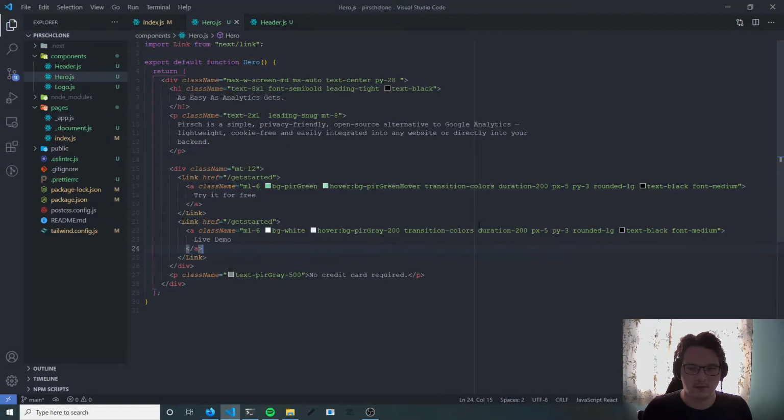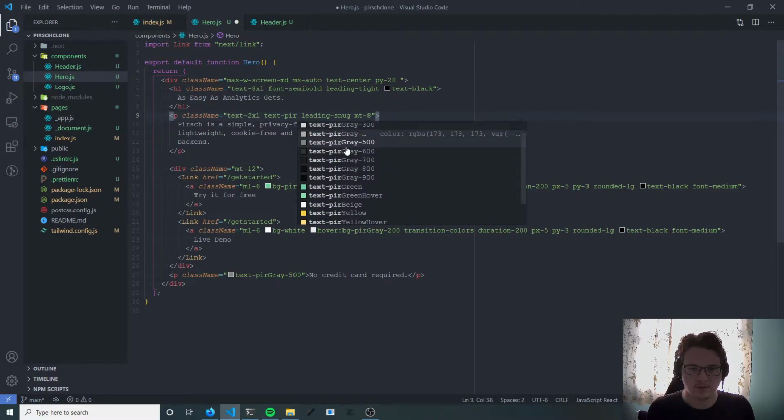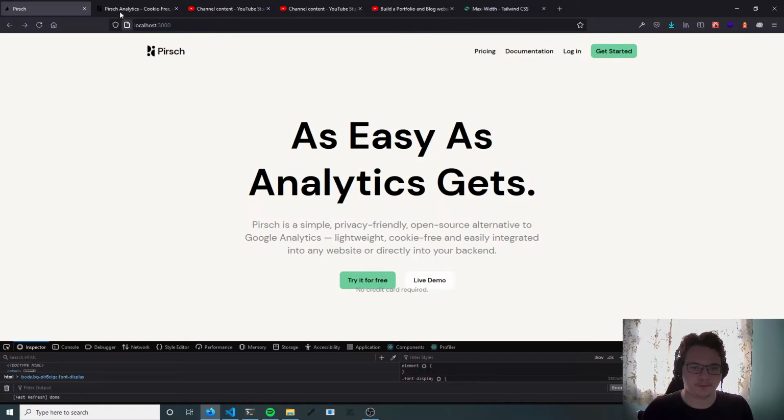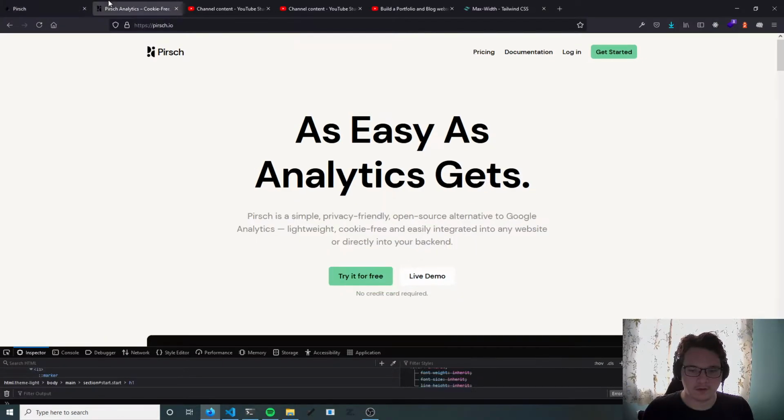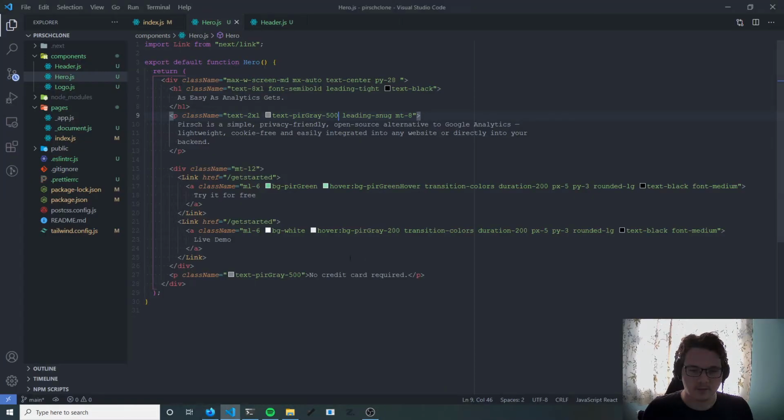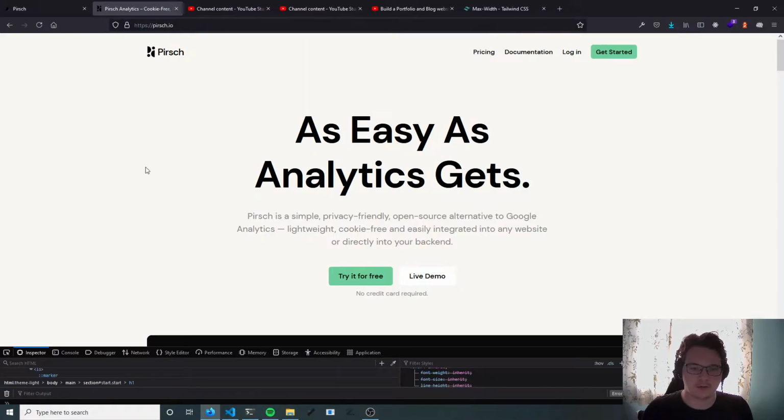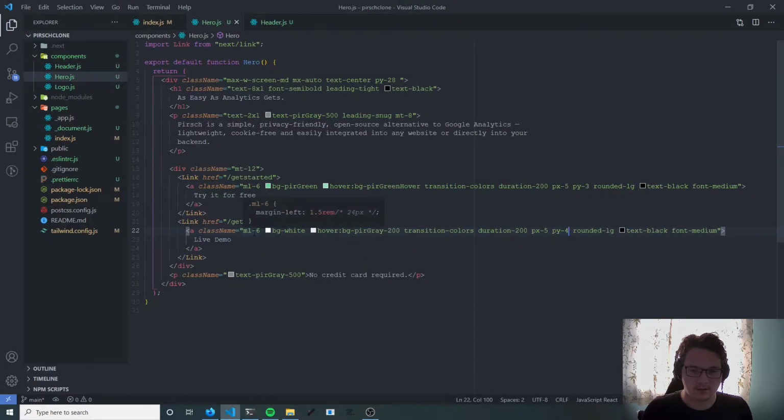Why did I cut that color from the text? So text dash PIR gray 500. Try it for free, live demo. So I think, yeah, a bit taller. Oh, no. PY4. Buttons are a bit taller. Font size is a bit bigger.